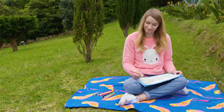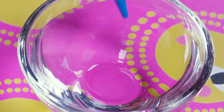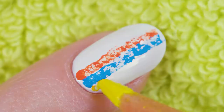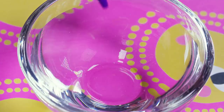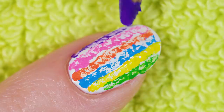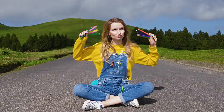Drawing with colorful pencils is so easy — how funny it would be if we could use them to draw directly on our nails. You know what? It is possible! Take a coloring pencil of your choice and dip the tip in some warm water — this will basically melt the color a bit making it possible to draw on the nail. I used orange and blue to make vertical stripes. Do a gentle dabbing motion while moving along the nail, and I suggest to only go for easy geometric designs using this technique — complicated drawings would be difficult. Apply a layer of top coat to seal the design and make sure it lasts. Coloring pencils are not great only for drawing on paper — they work great on nails as well!